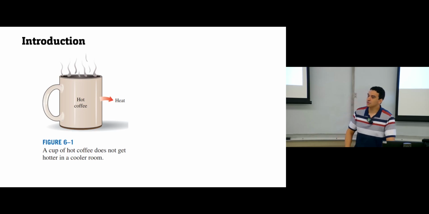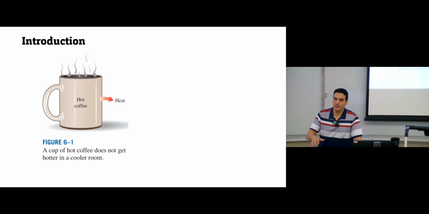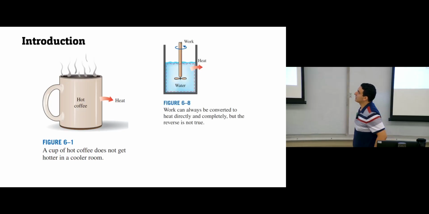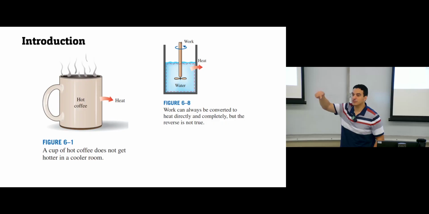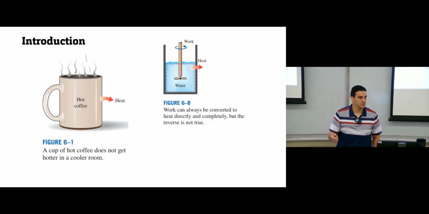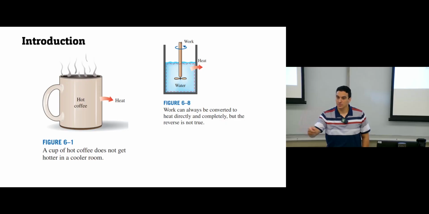One of the other things, do you remember the dynamic forms of energy? Heat and work, right? Those are the forms of energy that can cross the boundary between system and surroundings. If you have water inside a tank and you have a shaft, and this shaft starts to rotate, over time what will happen to the temperature of this water? It will increase because work is converted into heat.